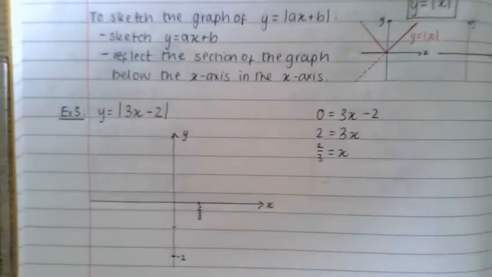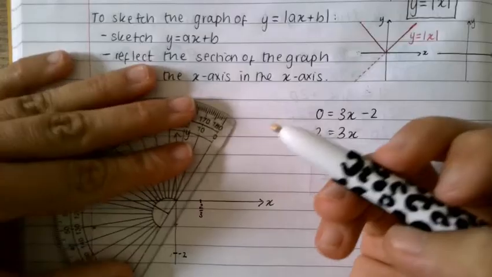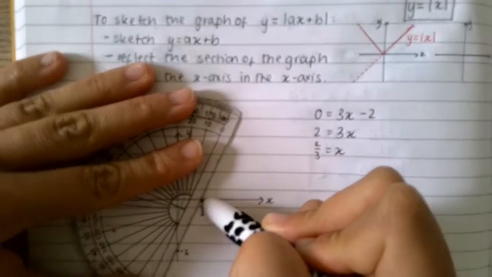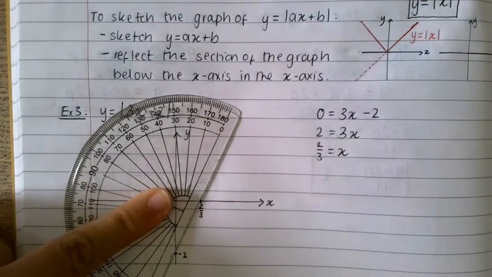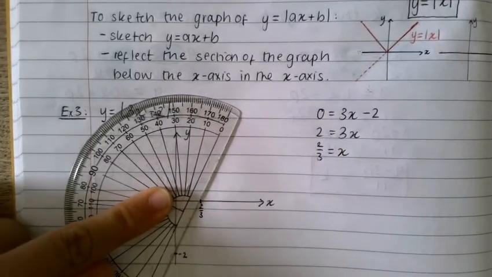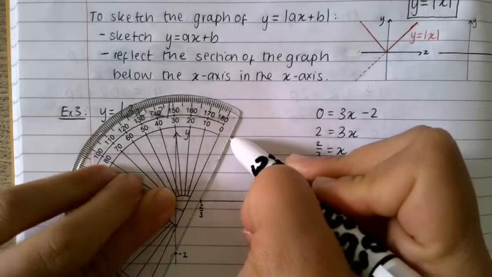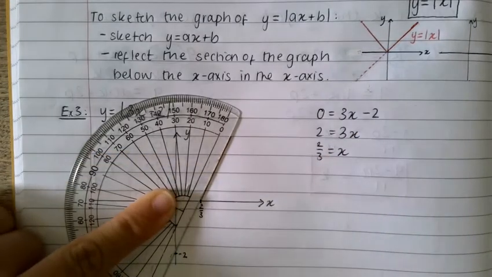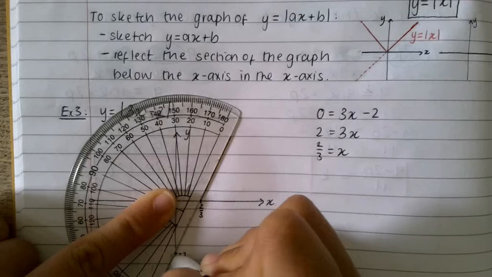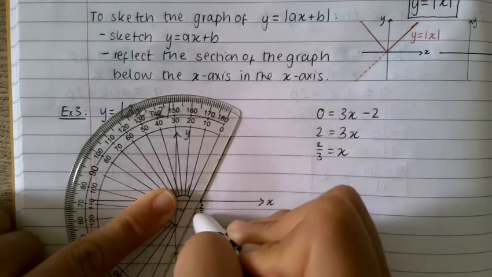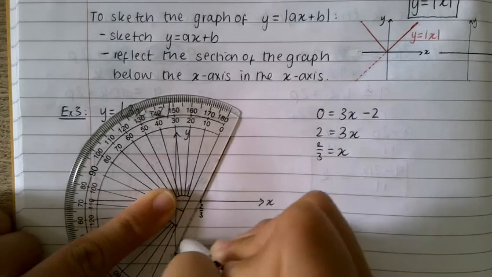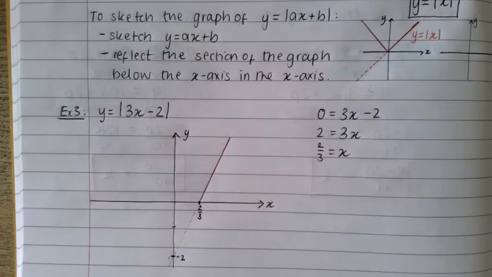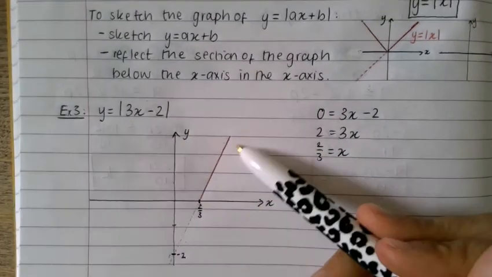So get my ruler out, so we're going to be going through these 2 points here, and remember, as soon as we start to dip below the x-axis, we're going to change to a dotted line rather than a solid line. So I'm drawing in my solid line. I've hit the x-axis at 2/3, and now I'm changing to a dashed or dotted line. So that's that. So that's the graph of y equals 3x minus 2.